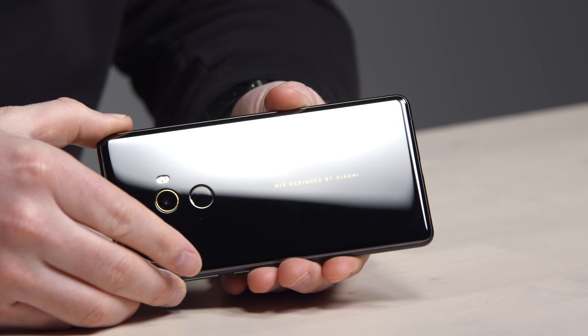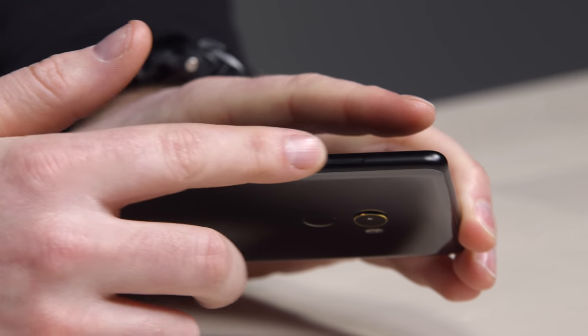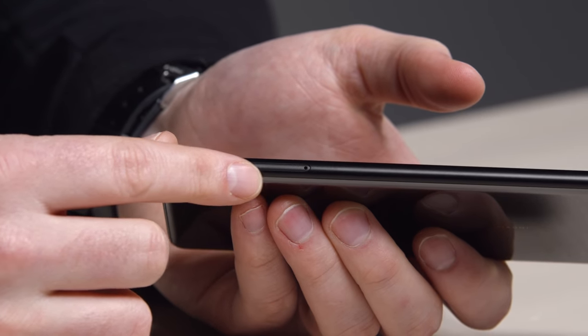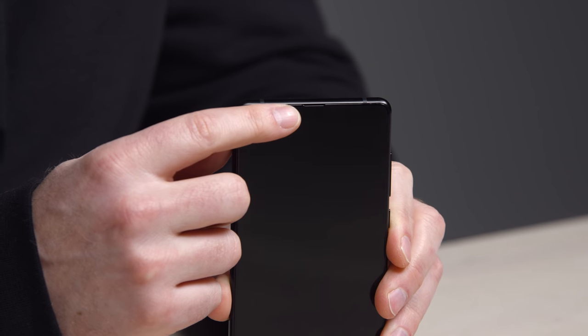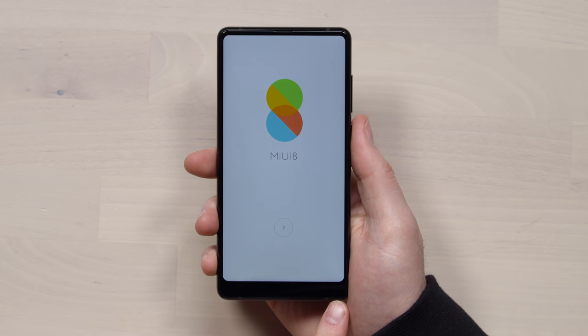Maximum class. You can see the camera in this location here. Mix designed by Xiaomi. Power switch as well as the volume rocker above that. The dual SIM card tray right there. On the bottom, you've simply got your type C port as well as your speaker. That is where your speaker will live. Okay, here we go. The almost bezel-less smartphone. And the front-facing camera is hidden down there as well.